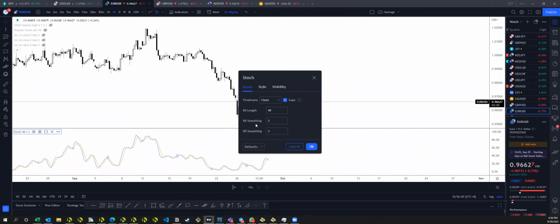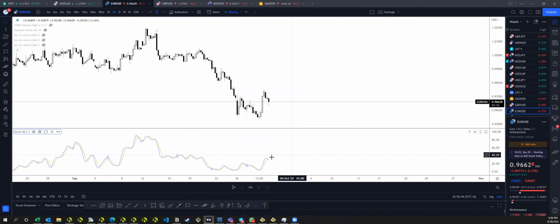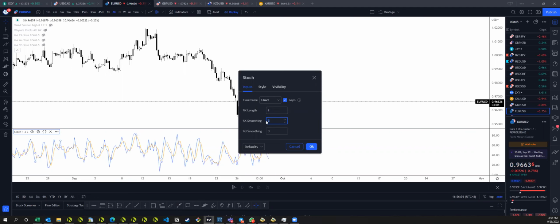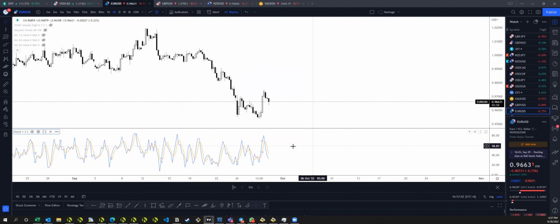Okay, but you don't have to go into the details of the calculation, but what it does is basically to smoothen out this value. So maybe I'll give you an exaggerated example. If I were to do this at 1, what do you think will happen? If I change this to 1, if you look at the blue line, it becomes very sensitive to your price changes.